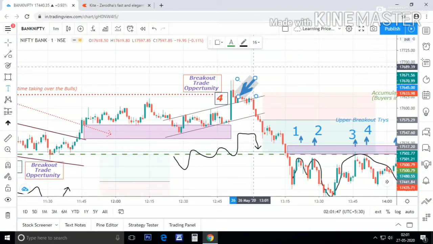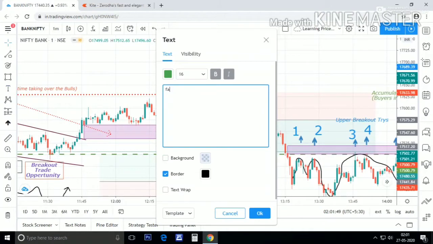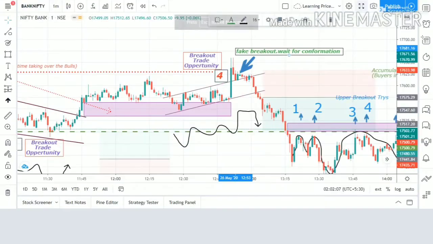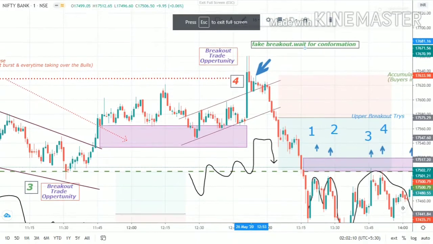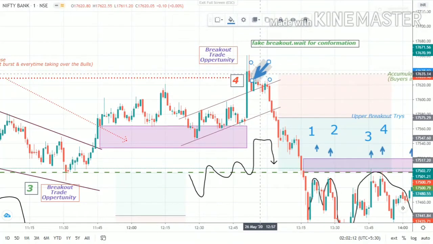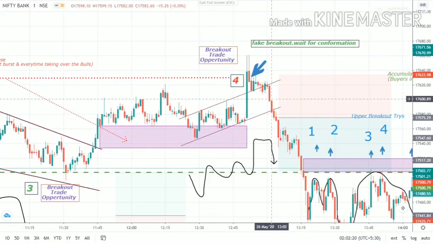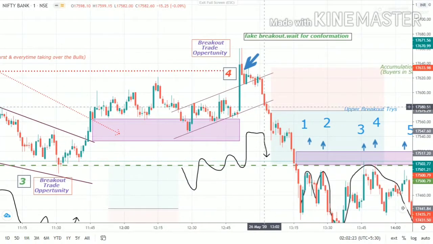Means what? We will think that this was a breakout and the price will go up. But what I said, if the price is going from down to upwards, it will break out from the bottom and vice versa. But it is not always true. This is just a probability, and you can use it after your own assumption and analysis. But you can clearly see if you waited a bit, this is not a breakout. There are wicks forming, and after the second candle it is red. If it was a breakout, the second and third candles would be positive, but the second is negative. Means this is a fake breakout.